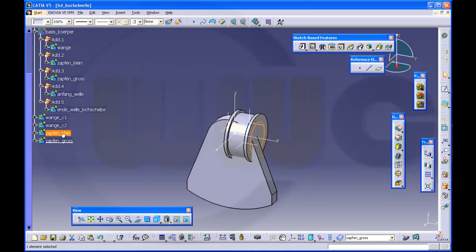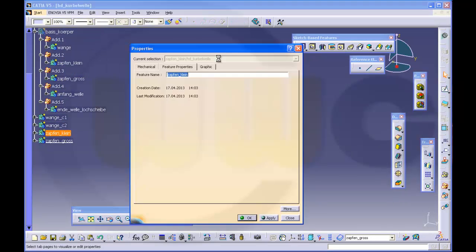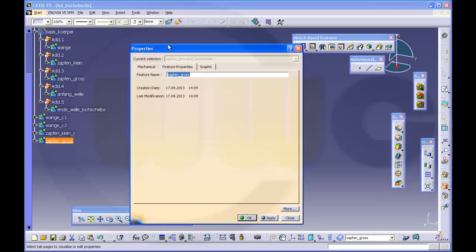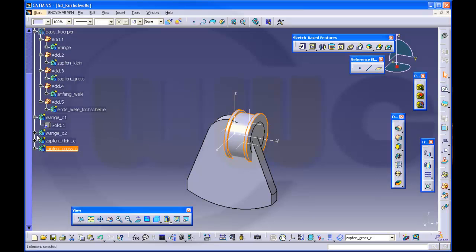That's just a copy, and another copy. If you take a look, these gray solids have a blue arrow, which means that it's a result block solid linked with the original body.